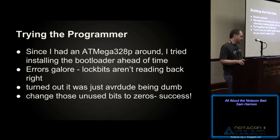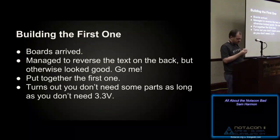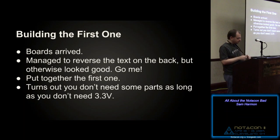So then the boards arrived, and I discovered I made a small error. The text on the back, which just says makersalliance.org to give us a little props, and a little Notacon.org. I got the text backwards. This happens. But otherwise, looks pretty good.